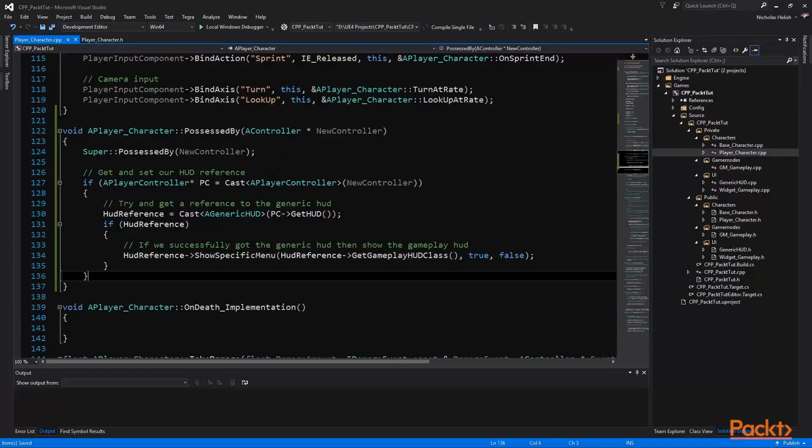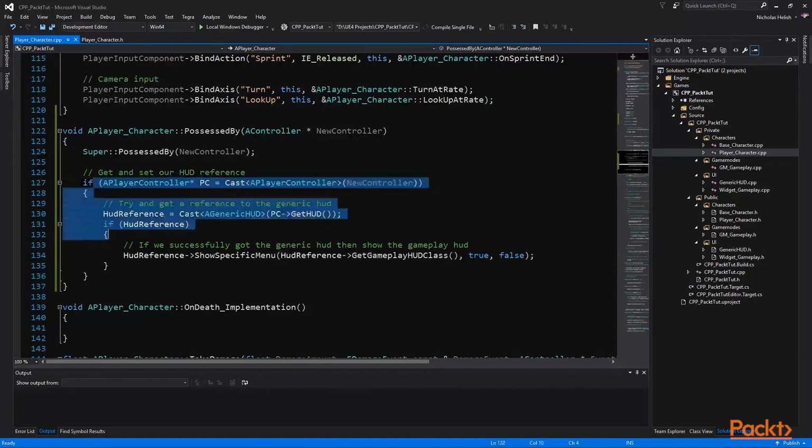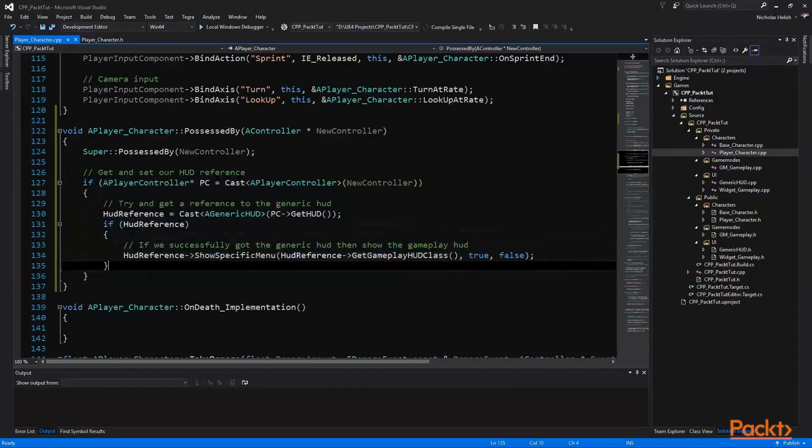Then we check to see if the new controller is a player controller, while at the same time saving a temporary variable from that check if it is valid. So first it'll do this cast, which will check to see if the new controller is a player controller or an AI controller. If it is a player controller, then we save it as a temporary variable and then continue on through the function. If it is not, then we will skip over the if statement. Then we try to get the generic HUD from our HUD class for this player controller, which is a general and default sort of function that is automatically supplied with a reference when it is spawned in the game mode.